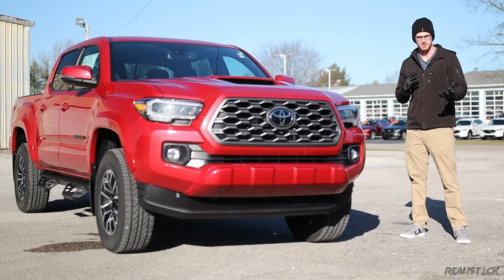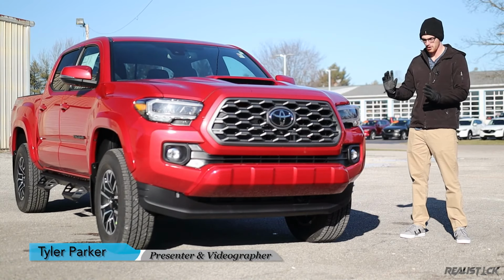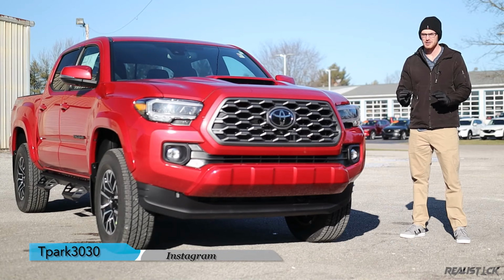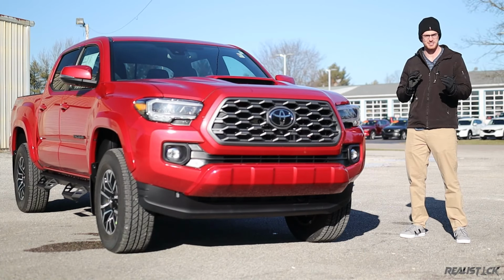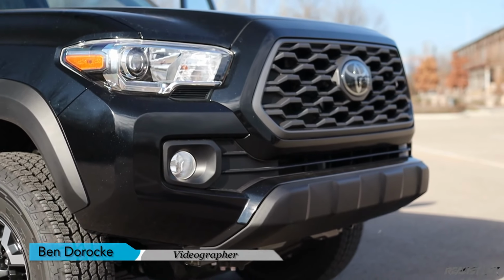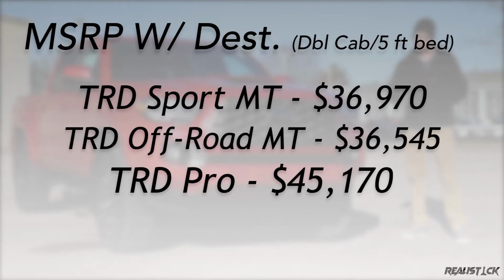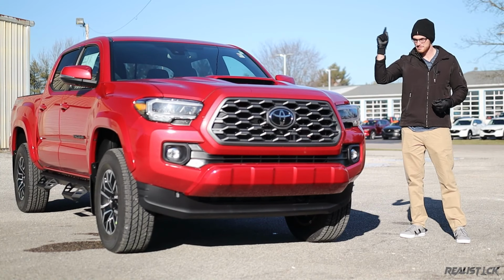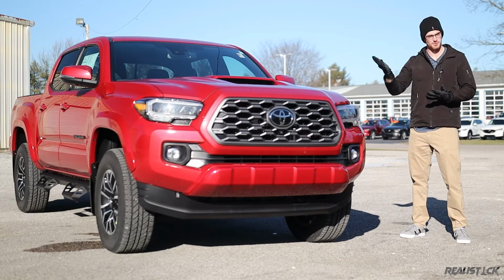If you've been following manual transmissions recently, you've probably figured out that most cars that offer them only offer them in a very select few trims with very select few packages available. So you can only get the manual transmission if you opt for a TRD package. That includes the TRD Sport, TRD Off-Road, and TRD Pro. What I have here is the TRD Sport, signified by its big non-functional hood scoop. The TRD Pro will also have that.